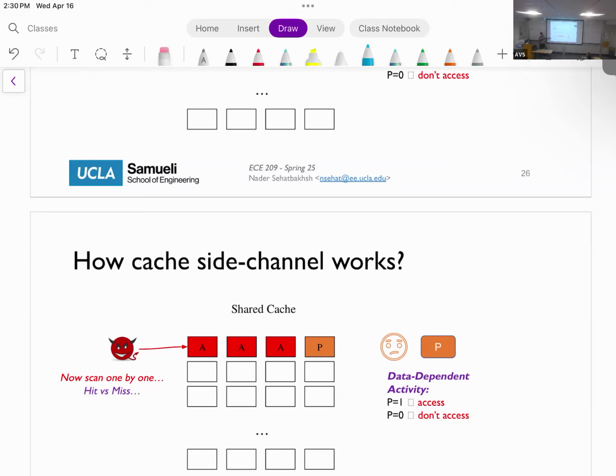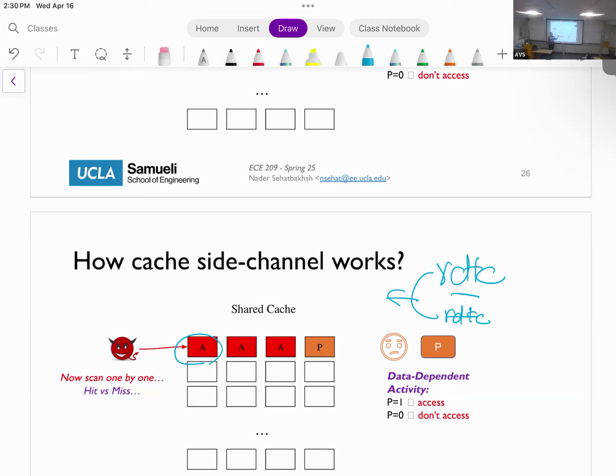But most modern processors, including all of the Intel processors, have an instruction called RDTSC, or TSC, which is basically read the timer clock. You can start it, then read this, and then stop it. If this value is small, it means the data was in the cache, because the premise of the cache, again, is that if it's in the cache, the access time is short. If it's not in the cache, the access time is long.